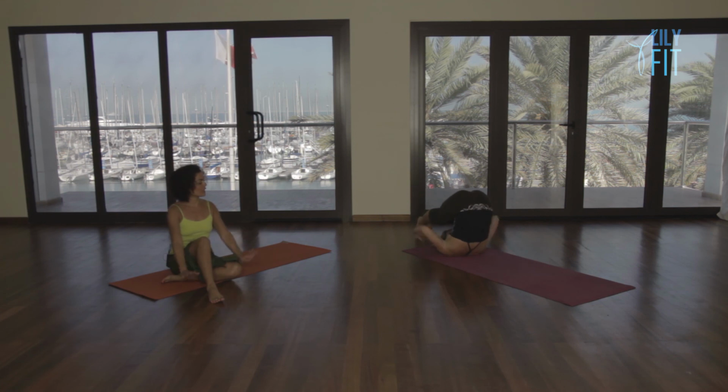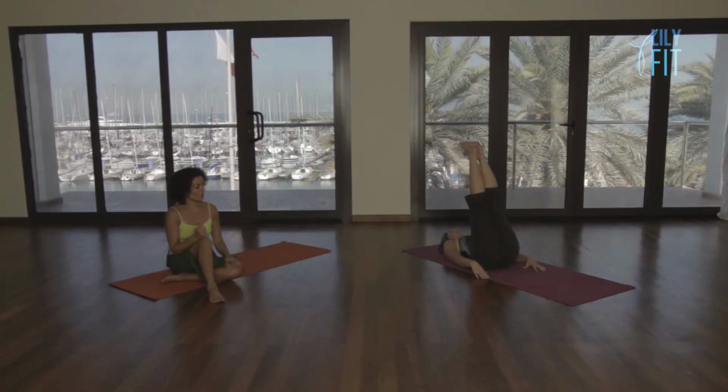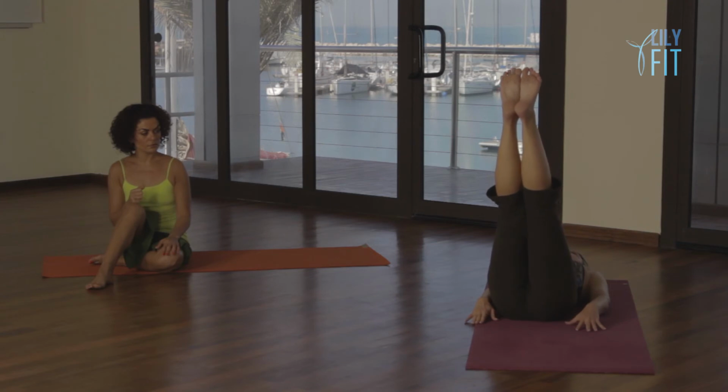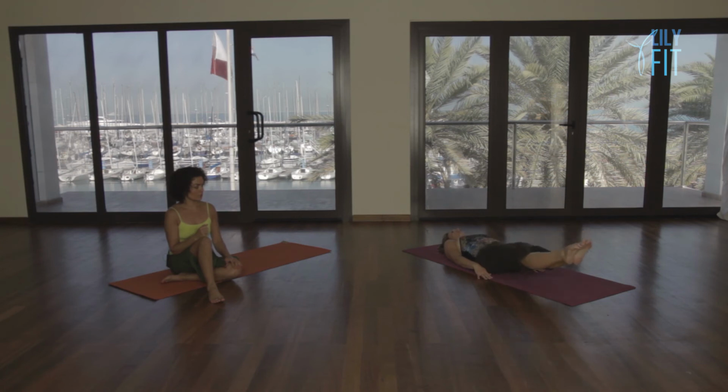Bring the palms flat to the mat. And key here, what we're going to do is you're going to try and roll out really nice and controlled. You're using your palms and you're using your belly to control one vertebrae at a time until you're lying flat. Really nice. Hey, I love it. Awesome.